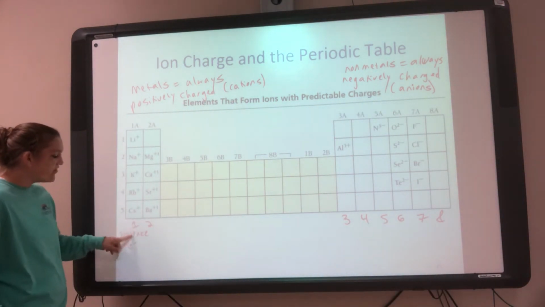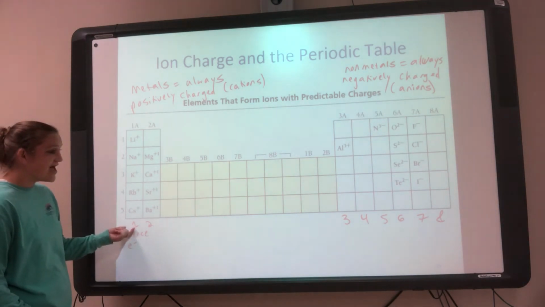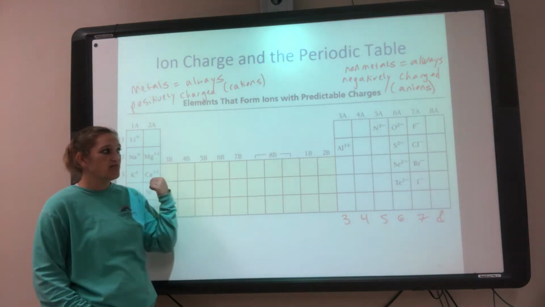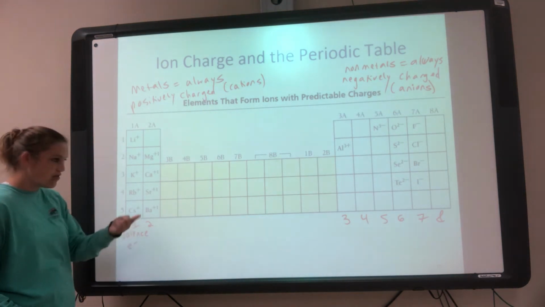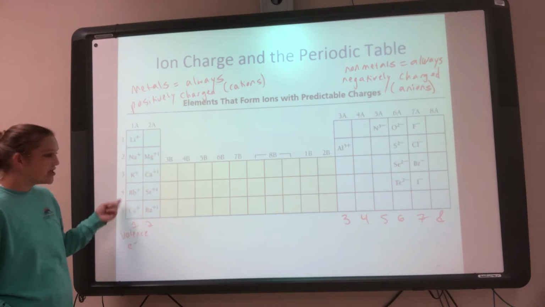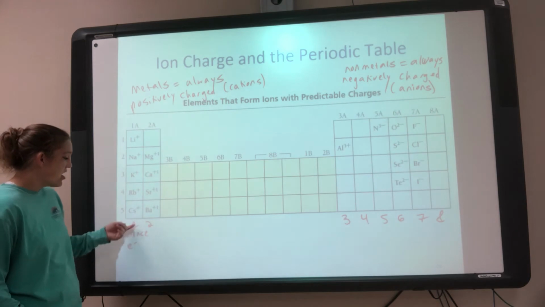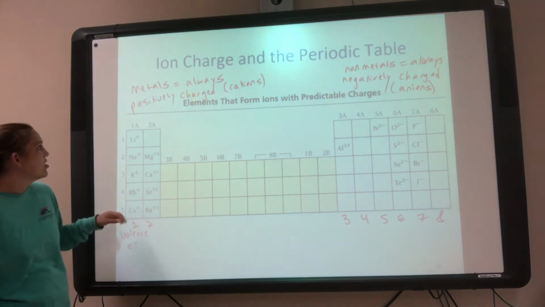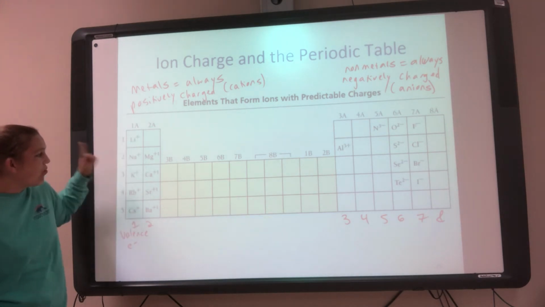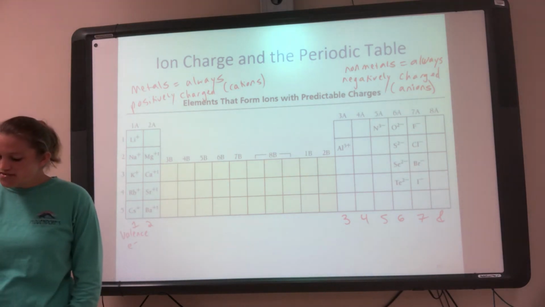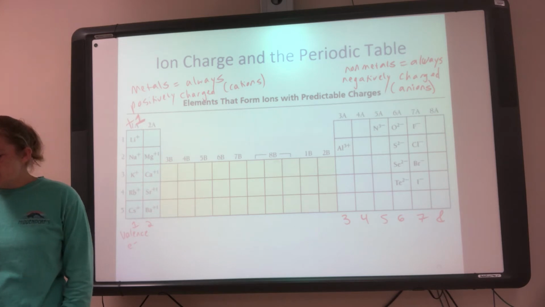So let's look here at my first column. My first column has 1 valence electron. So I can either gain or lose. If I gain electrons, I would have to gain 7 electrons to get all the way down to be my noble gas. Okay? But I don't want 7 to get all the way to 8. It would be easier if I just lost 1 electron, so that when I wrote my electron configuration, I would have 8 on the outside. So that's why these metals, they're going to lose an electron, and they like to lose 1. So these guys in this first column are going to be a +1. Everybody in that first column wants to be a +1 cation.